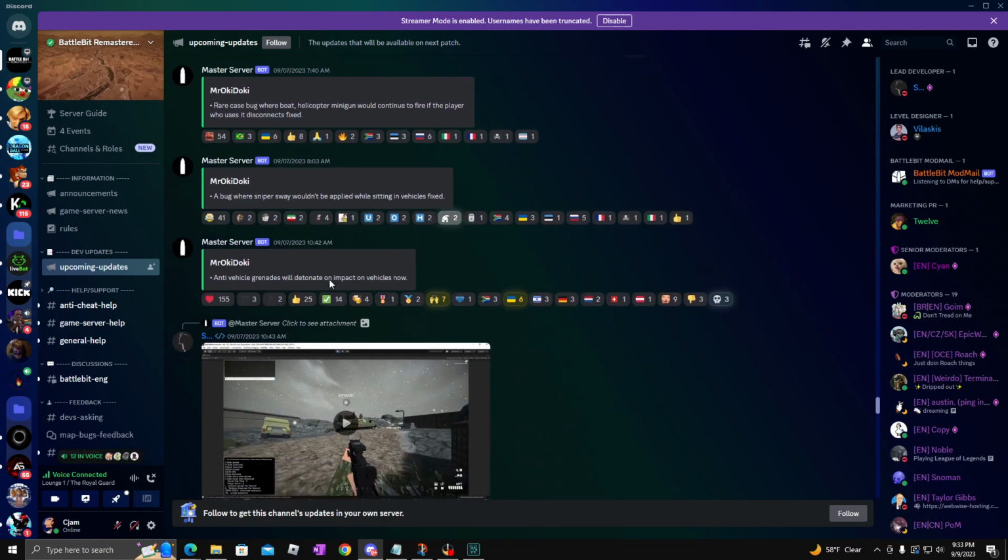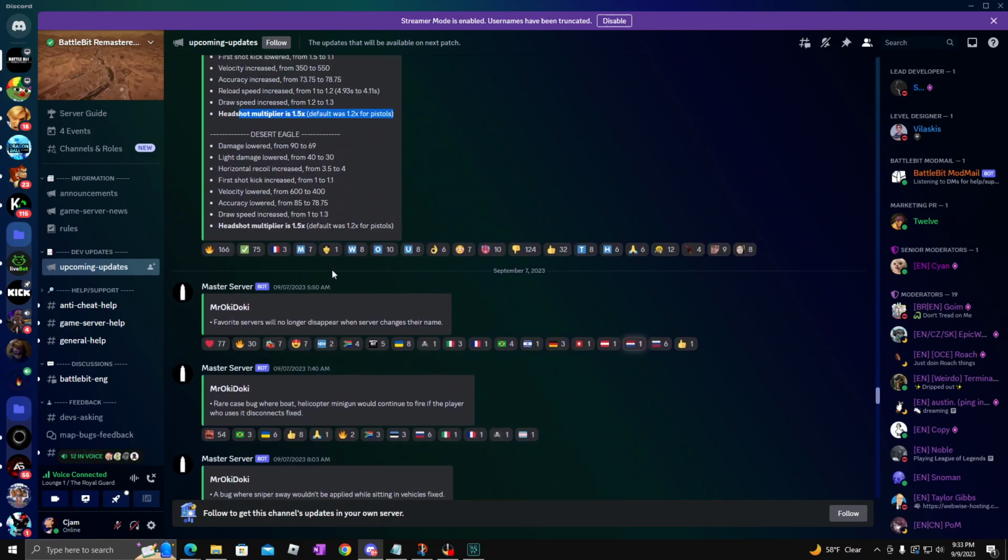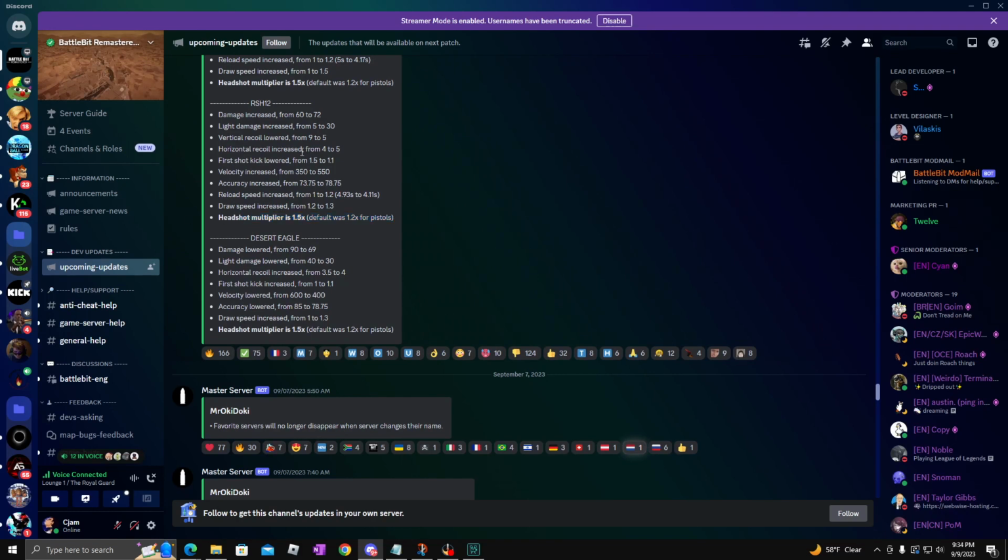And the Deagle is still going to be viable. It's still going to one tap people to the face, and it's going to be getting a 72 damage from 90 to 72. Light damage lower, recoil increase, first shot kick increase, velo lower. Actually, I think the RSH-12 is going to feel nicer. In my opinion, it's going to have a higher bullet velocity, and it's going to have basically the same damage profile as the Deagle for all intents and purposes. The Deagle's going to do 2 more damage. Deagle's going to do 72. Remember, the RSH-12 is going to do 70 now.